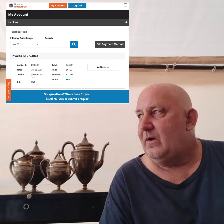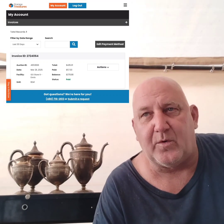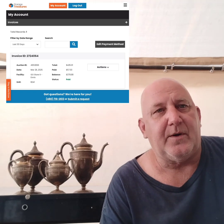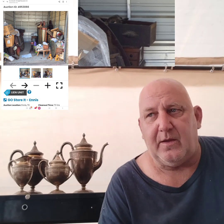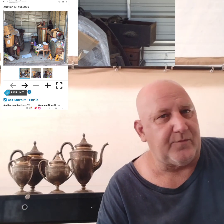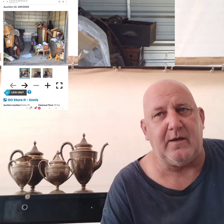about this one. But my winning bid was $350, and with taxes and fees it came in at about $436. The highlight of the sale was this silver tea set that's behind me, 1902 grams. You could see it in the photographs that were provided to me. They provided three photos for me to create my bid from, and you could see the set in the photographs.